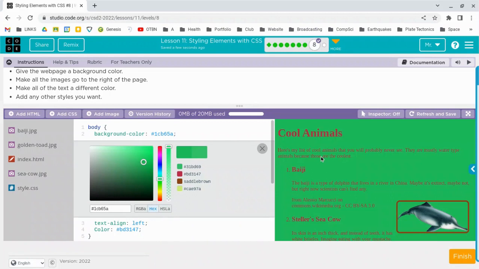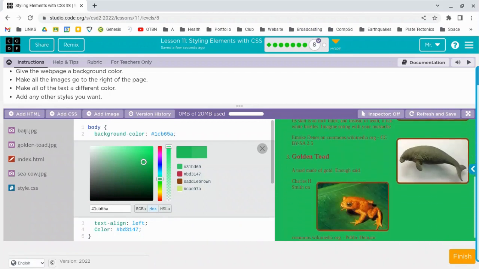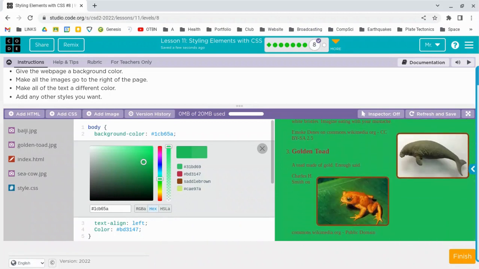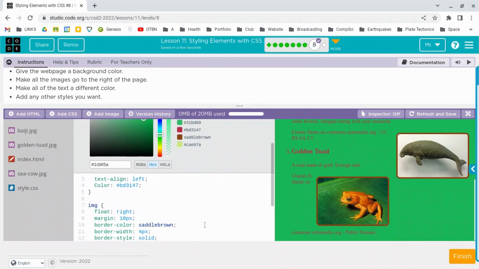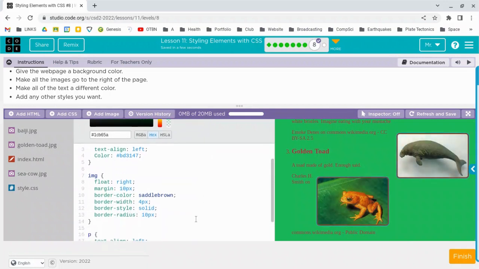So a couple little changes I'm doing to fix up the page. Still not perfect, but you know, it's getting better.